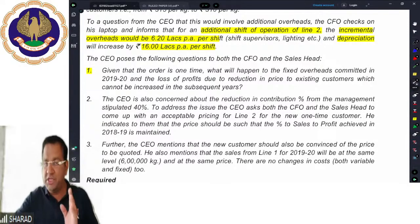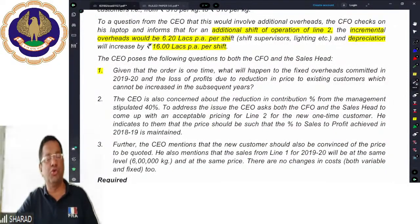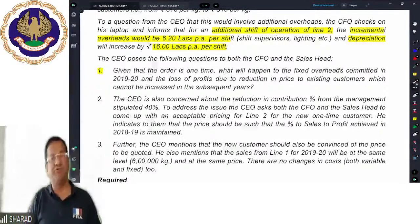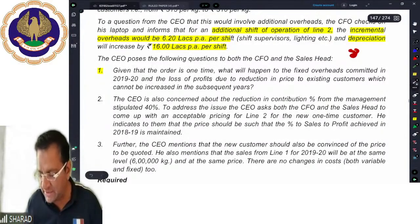Let's go, so this is a very good question. Keep this question in every revision of yours, beta, okay? Now let's take a break. After the break we will add some more questions in this session, okay beta? Let's take a break. I am giving only a 10 minute break, beta, because there are n number of questions. We have to speed up the process so that the maximum number of questions can be covered in this 3-hour session. Okay, so break of 10 minutes. We will meet sharp at 8:37.